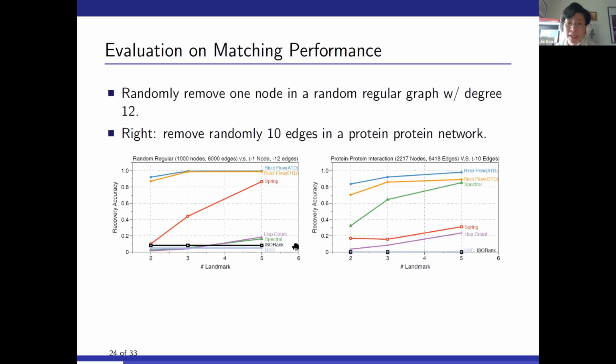And alternatively, if we look at other kinds of distance definition, for spectral embedding, it doesn't work very well because it's super sensitive to noise. And the same thing for spurion embedding. Now, for hop count measure, we show it's very robust, but resolution is horrible. For hop count, we always get an integer value.